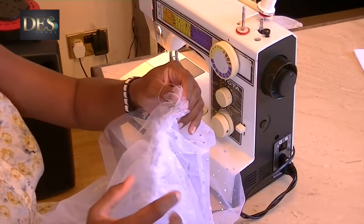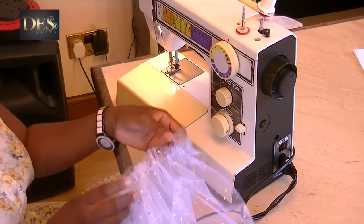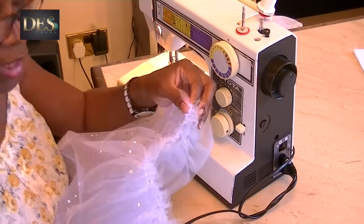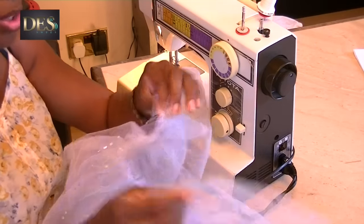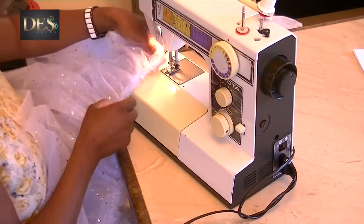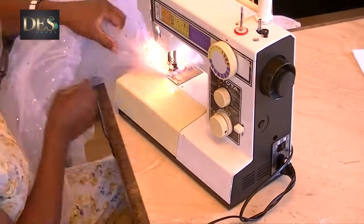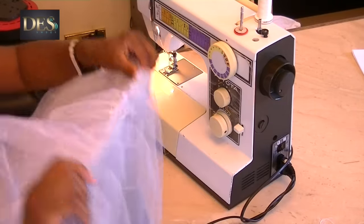Now I'm going to stitch this together. Which side should I do it from? Let's do it from the top side, this side, so I can keep a check on the pleats here. Actually, now that I'm not putting two tiers or three tiers on, I can actually close this up. But I'll do that in a second, so I'll do this and I'll close it up. Every time the machine hits one of these sequins, it gives a bit of a problem. Alright, so I've done that now.